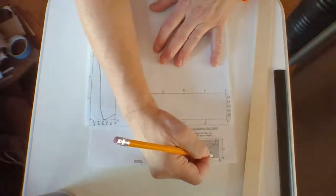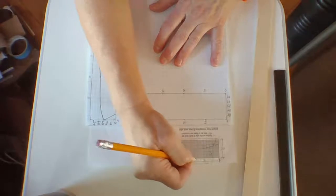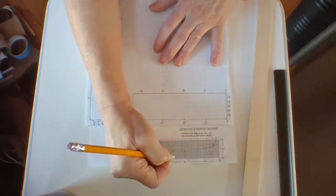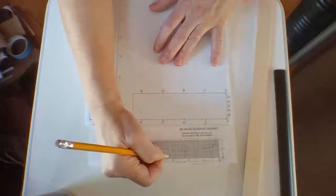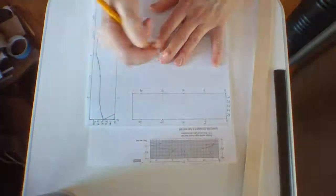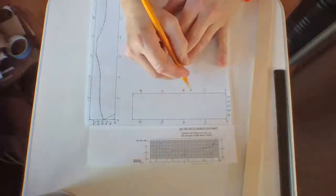So 0, 1, 2, 3, 4, 5, 6, 7, 8, 9, 10, 11, 12, 13, 14, 15, 16, 17, 18, 19, 20, and then 21, 22. Okay, great. So now I can find my way around.